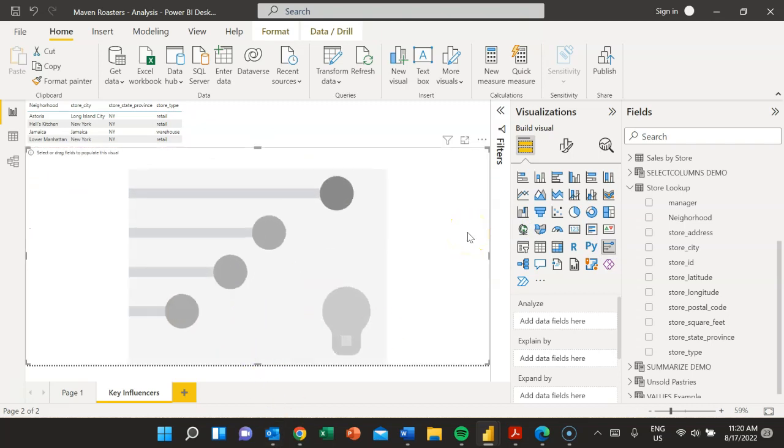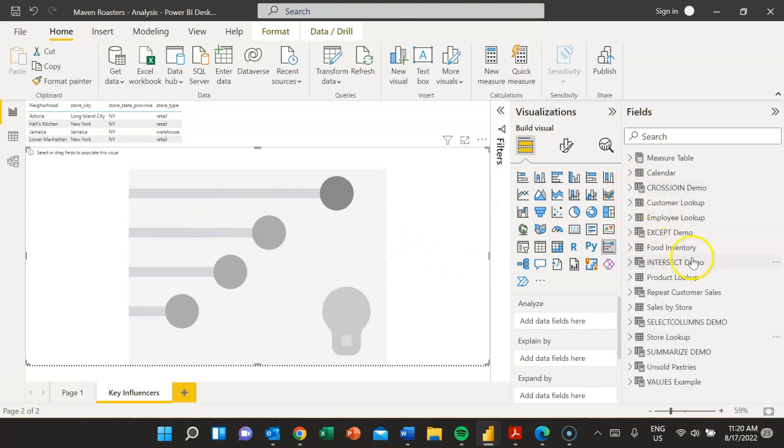Okay, so what it does is that it helps you to understand the factors that drive a metric that you are interested in. For example, if you want to know what drives revenue to go up or down, right? So you want to see what are the factors that affect this metric. So you can use the key influencer function to help you to do that. So let's just do that, okay?